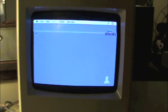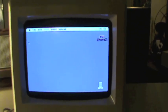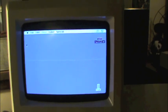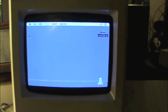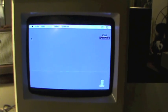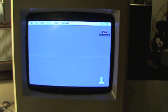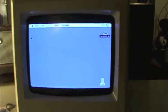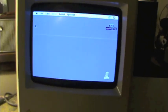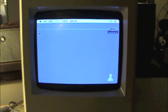But anyway, because of the lack of cooling fans, a lot of these Mac Pluses died because they overheated. They were stressed out too much for too long. And the analog boards would start to fail, and that would cause screen issues. Sometimes they wouldn't even turn on. But to find one in this condition is just so incredibly rare. I was flabbergasted when I found it. But let's go ahead and take a look at what I have on it.